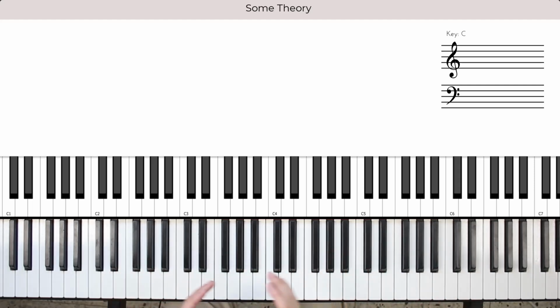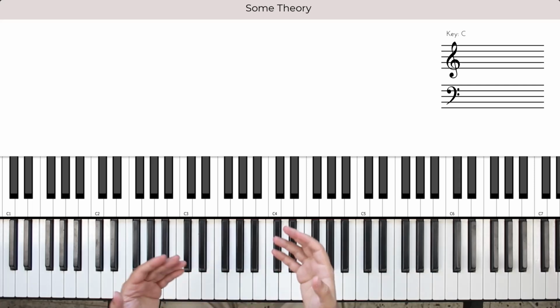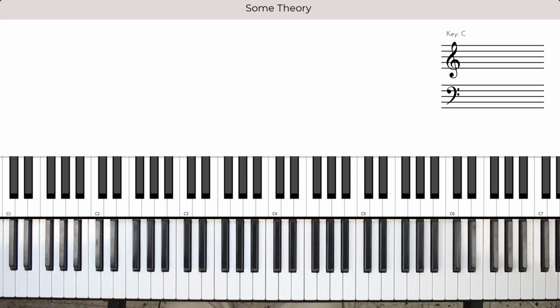Okay, we have a lot of ground to cover. Let's get started by talking about the theory of it. And we're gonna start by working with simple chords, triads, before progressing to the more advanced ones. So the first thing on the order of business is to define what these sus4 and sus2 chords are.